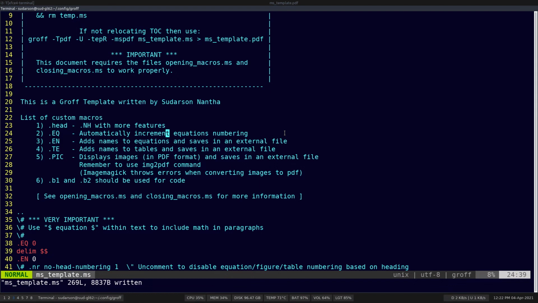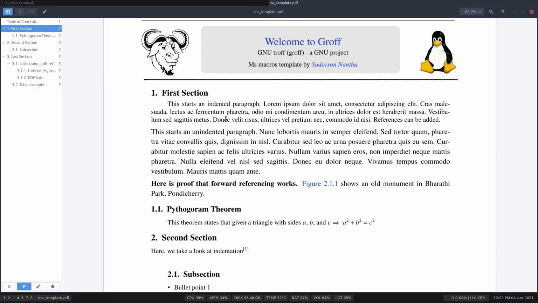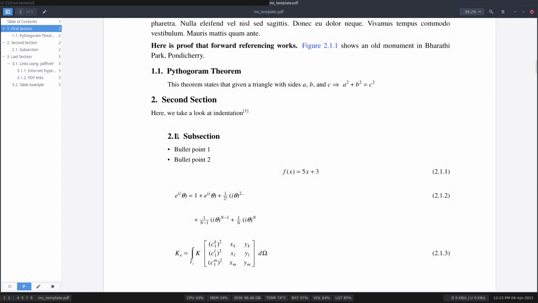Right, so let's take a look at some of the custom macros I've written to make my life a little easier with Groff. The first one is called head, and that's just a replacement for numbered headings, the NH macro. It adds a little more functionality, such as automatically increasing the size of your headings, because by default, I feel like Groff's headings are really small. They're almost the same size as your normal text. So depending on the level of your heading, the size of the heading will change. The first heading will be large, the second heading will be a little bit smaller, and if you have a third heading after this, that will be a little smaller than this, but still bigger than your normal text.